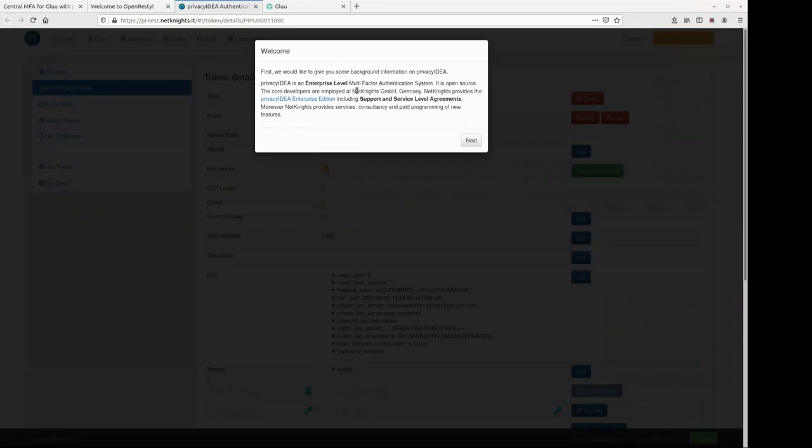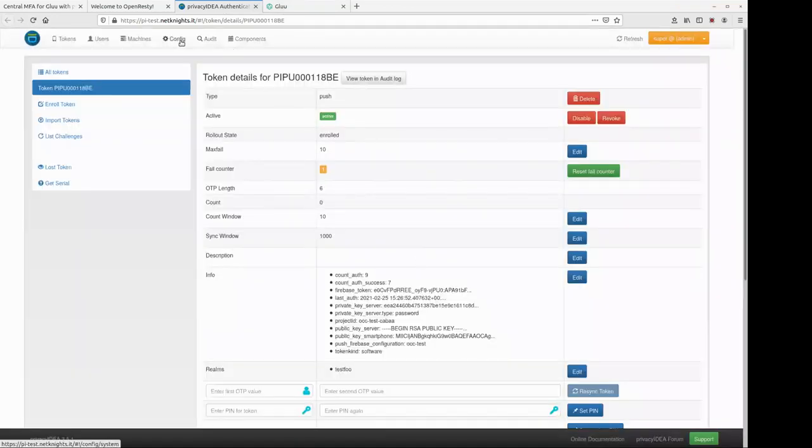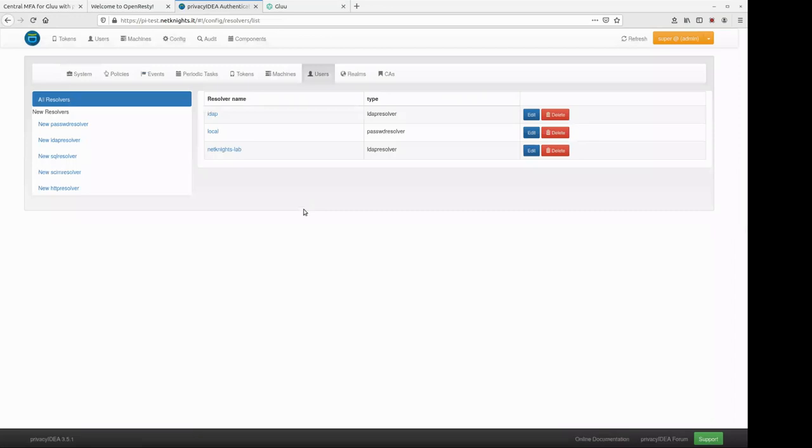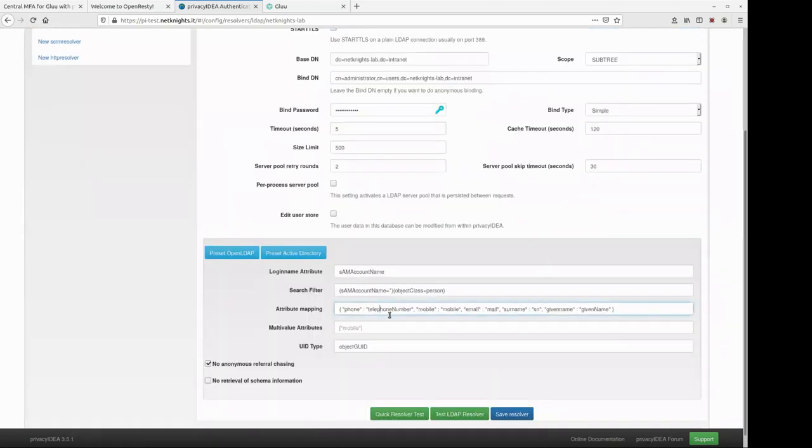Okay, great. I have a couple of tabs in my browser. I have the PrivacyIDEA server, and I will try to take you through the server quite quickly. First, as I said, we connect to user stores. I can connect to different kinds of user stores here. For example, I connected to an LDAP directory, and I can very specifically define where my LDAP is located. I can also very specifically map what attributes I want to read from LDAP, and how I want to use these attributes in PrivacyIDEA.